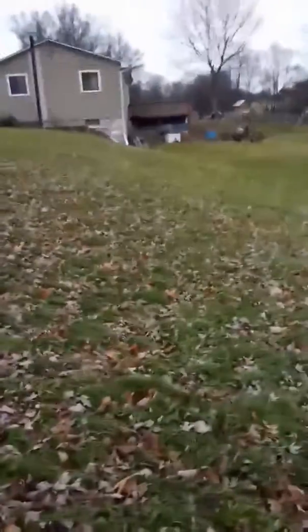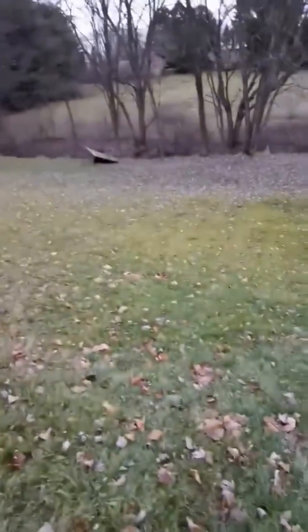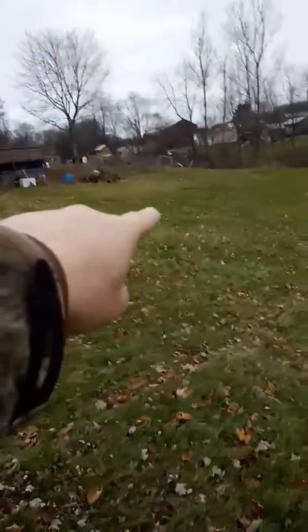So, I'm going to flip the camera around here and show you. What we have here is, you can see that this hill slopes down, and what you can't see that well is it flattens out a little, then a little bit more, and then it goes up to the edge of the creek, and then it drops off. And this corner of our property, right there on the edge of the screen, is about 2 feet low of the level area right in there.